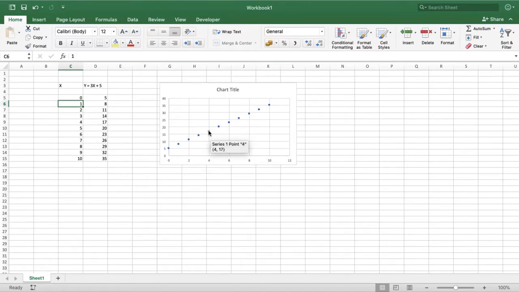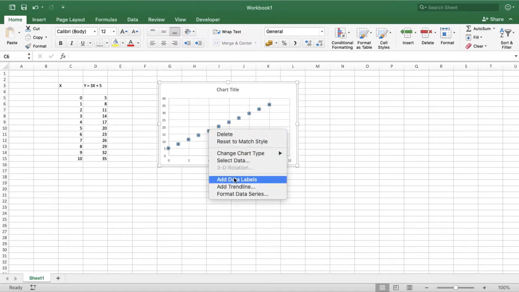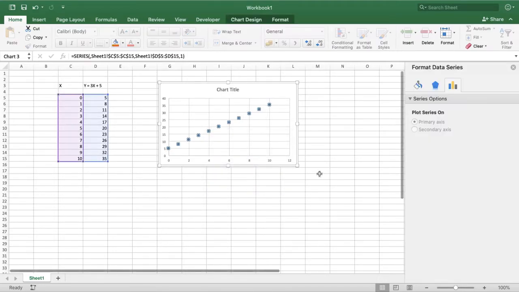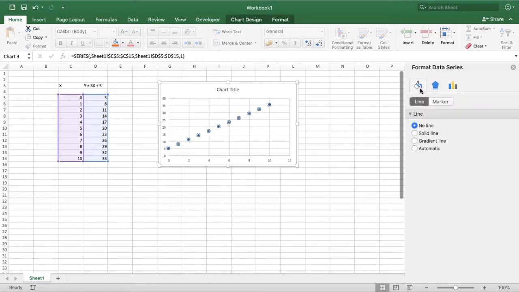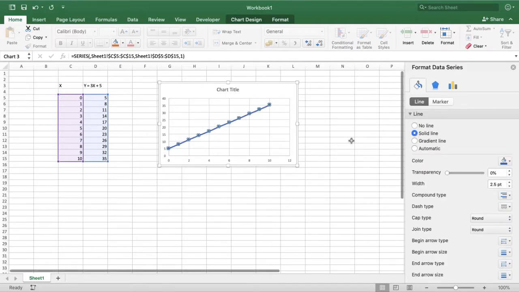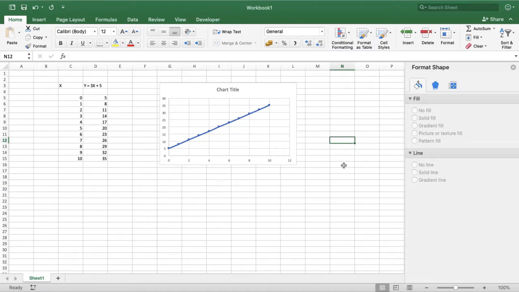Now, if you right-click here sa dots, and then you format the data series, and then you click here, line, and you say, I want to see a line, a solid line. Then, now you have a chart of all the points with a line connecting them. That's as simple as that. You have now a chart, you have a table evaluated ng lahat ng values na gusto mo, variable x, and how much is the variable y.